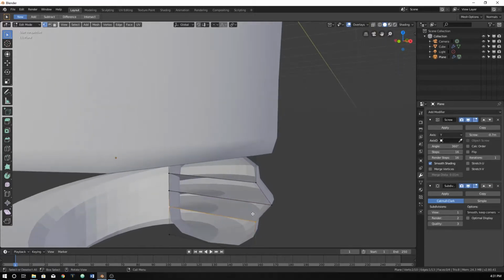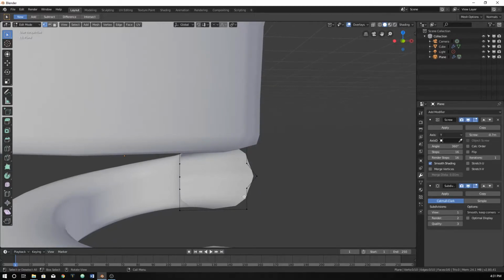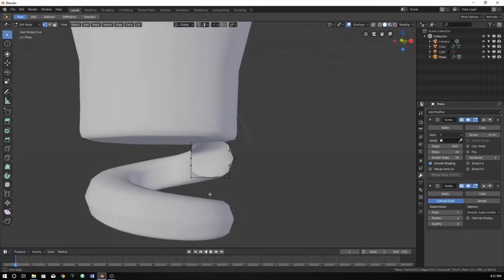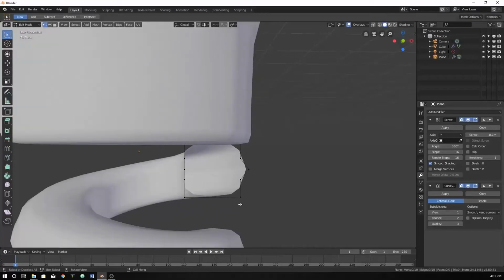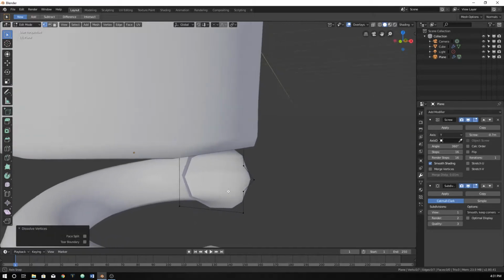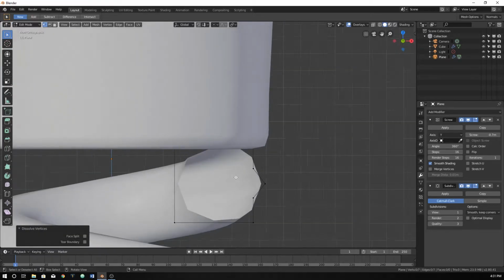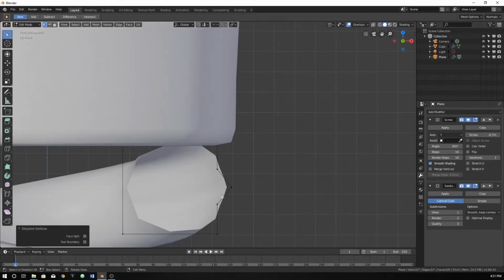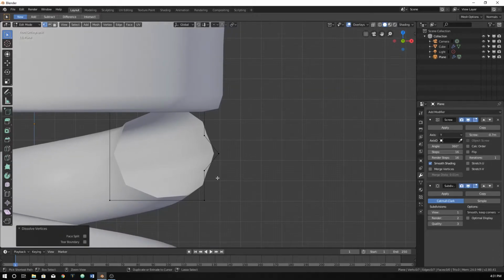So we just need to select this edge and hit X and delete the edge, and click on this one as well, and delete that one. So now we have it. Now we have it pretty smoothed out, and it's looking pretty good. I'm just also now going to take these and hit X and dissolve vertices. It's not necessary, but I think it will be better in the long run for our next process that we're going to be doing.